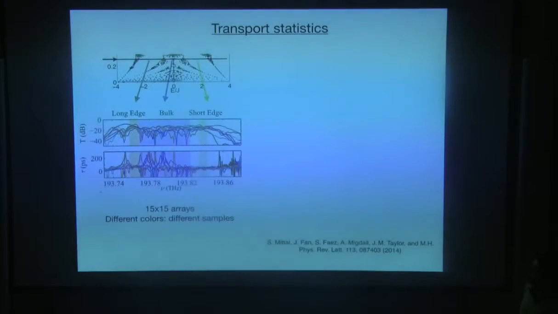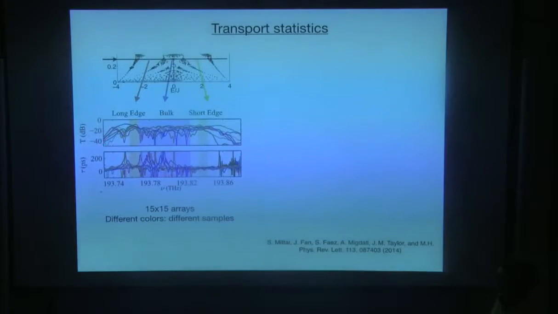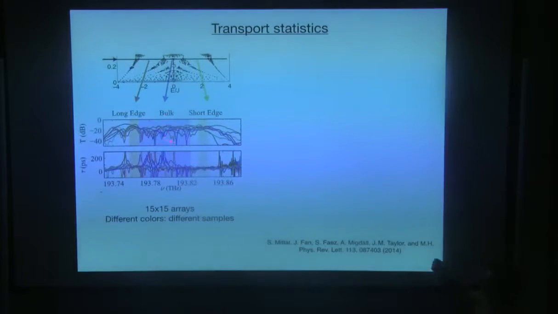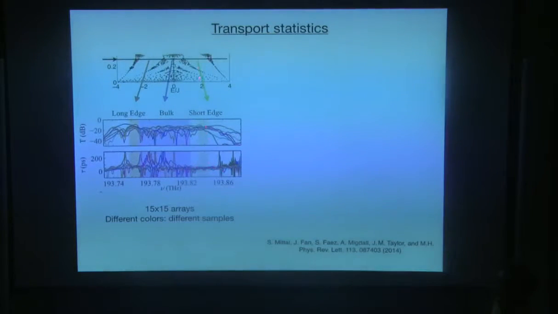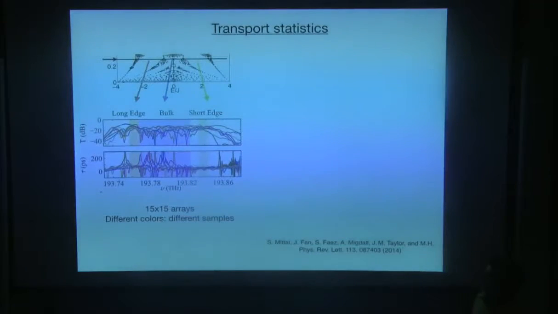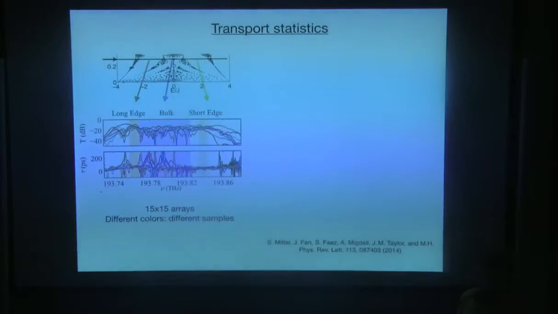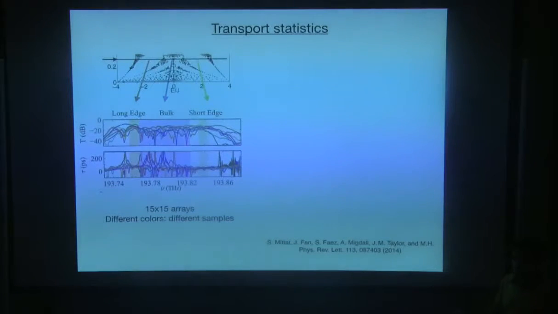One can be more quantitative. This was only the imaging, and we can repeat the experiment for many samples. This is transmission as a function of frequency, and this is the Wigner delay time — the time it takes for the photon to go from one side of the system to the other. We superimpose all the spectra on top of each other. We see that when the photon goes through the edge state, the transmission and delay time do not change dramatically from sample to sample. But in the bulk state, they change quite significantly. That's a quantitative way to see that these edge states are actually robust, in a similar fashion to integer quantum Hall states.